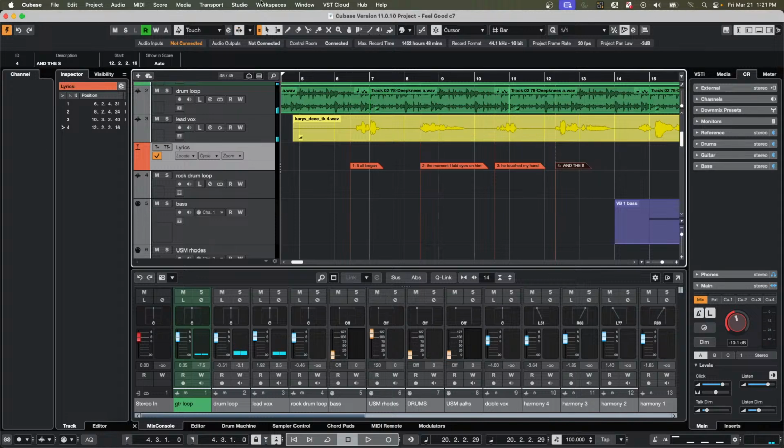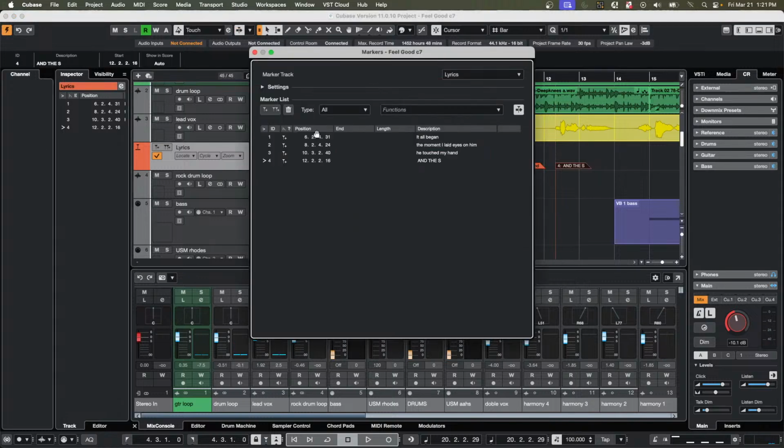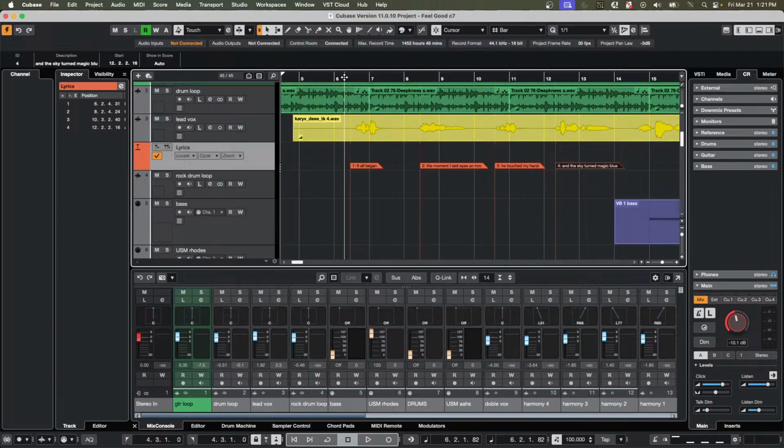You could just, or if you wanted to, I'll just type this in: and the sky turned magic blue, I think. Let me just uncapitalize it.